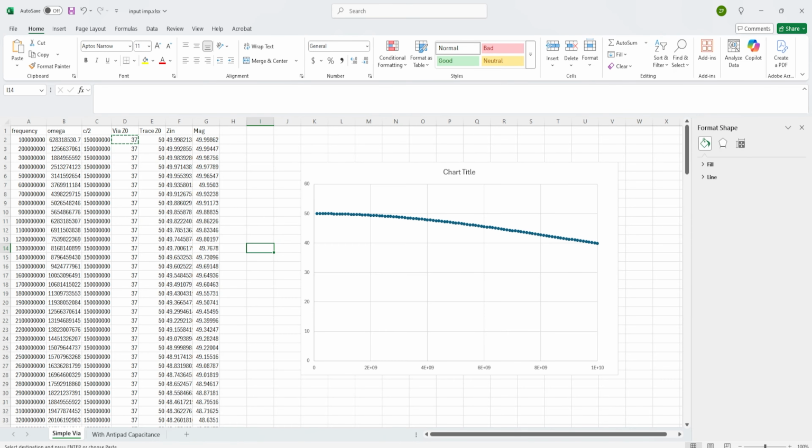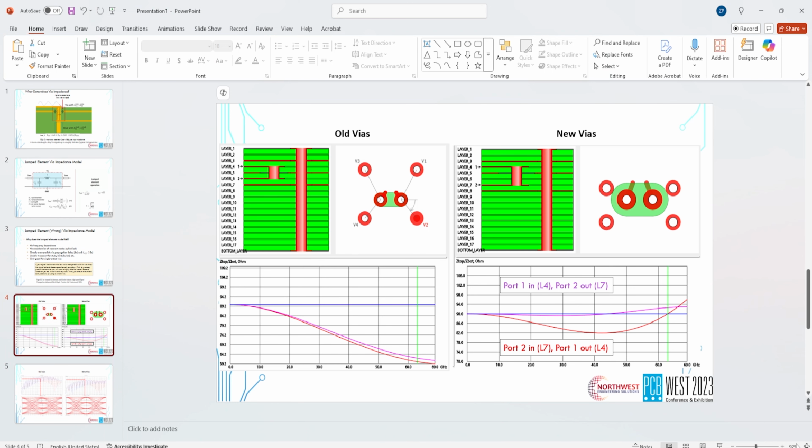Next question we have to ask is whether or not this high frequency behavior is actually correct. Well, I can tell you that unfortunately, this high frequency behavior is not correct. And I'm basing this off of experience working with 3D simulations of via impedance. We can use a more accurate tool that actually does perform or base its calculations on 3D models, or 3D electromagnetic models, of via impedance. And one of those tools is Simbeor. So let's take a look at some results that I've produced with Simbeor for much higher bandwidth channels. Let's go back to the PCB West slides here for just a moment.